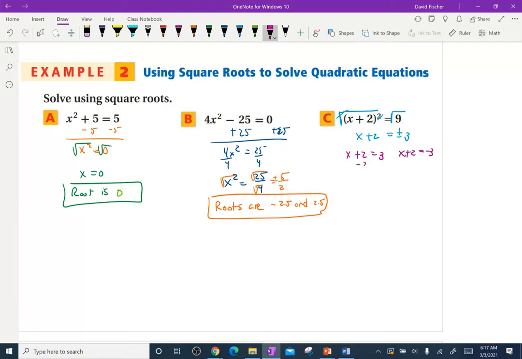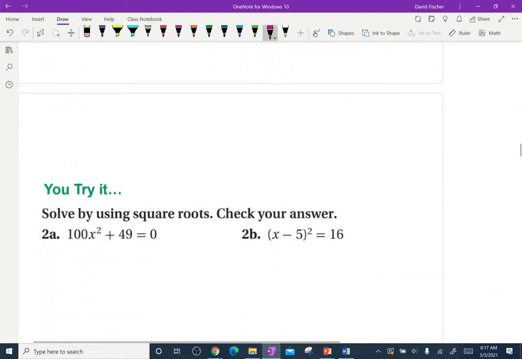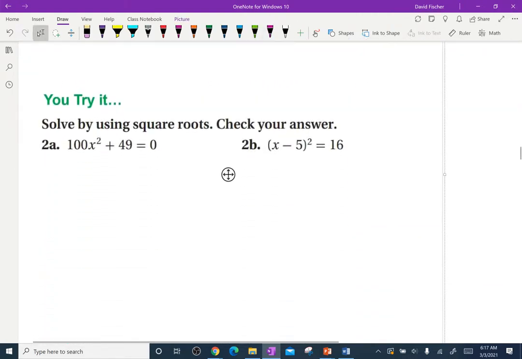And let's continue solving. So one of my zeros is a 1. And it looks like my other one is a negative 5. So you can say roots or zeros. Again, I don't care. I usually put the smallest one. I have 2 of them, so it's a negative 5 and 1. All right. So sometimes it's just do the math to get that x squared. All right. You do these two real quick.